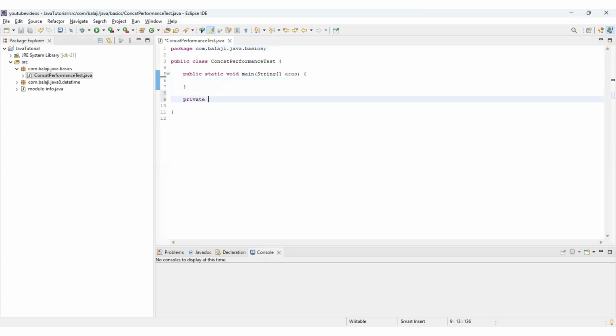Now, I am creating a new static method concat with string with a private modifier and with an input parameter n. I am declaring a new string variable with name value and initializing it with the Java string value.